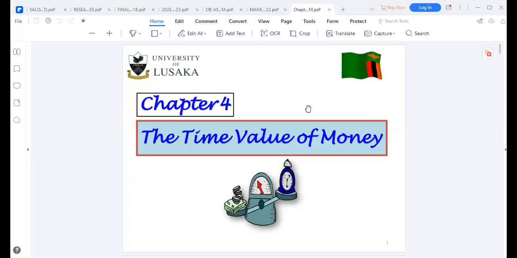Today we will look at time value of money. We will look at how to compute our future value using simple interest and using compound interest. Thereafter, we will look at how to compute annuities for the future value and for the present value. Now, simple interest is given by the following formula.